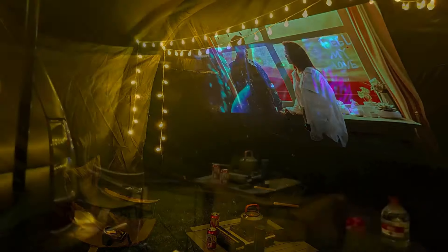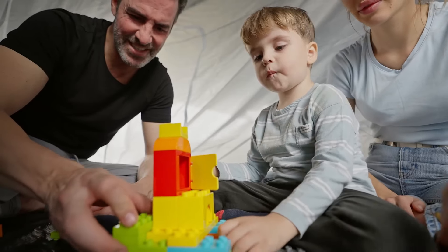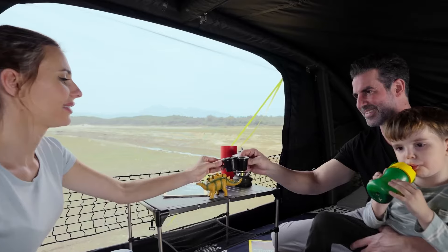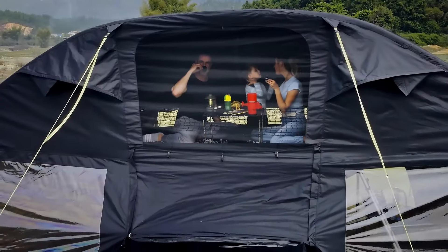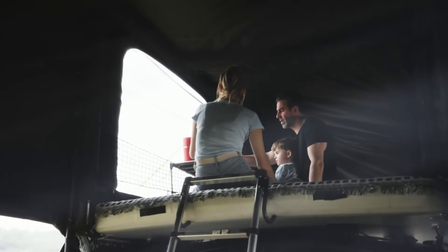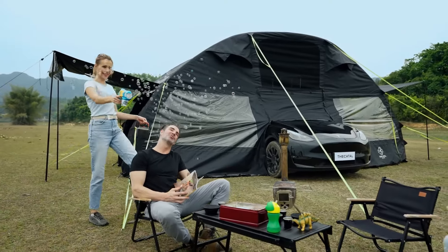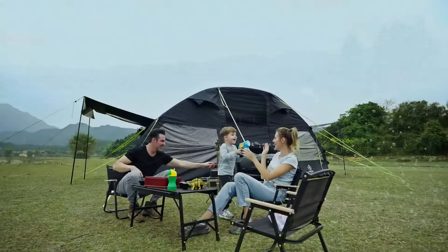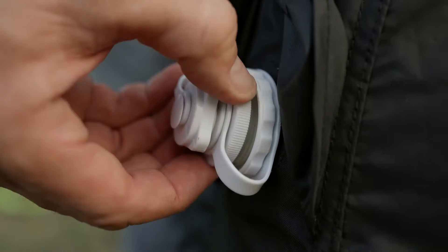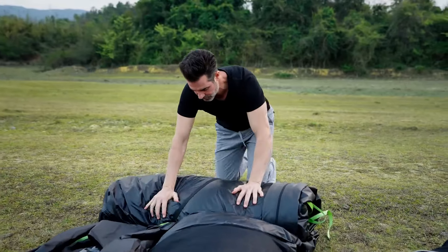The tent inflates quickly with a pump, allowing you to set up camp in a short amount of time. Apart from the garage, the Magic Fort also features a large tent area that provides ample space for relaxing, sleeping, and cooking, with a modular design allowing you to customize the interior layout. The Magic Fort is made from high-quality insulated materials that can withstand all weather conditions, with special venting to regulate airflow and a zippered stove jack for venting a camp stove or heater for winter camping.